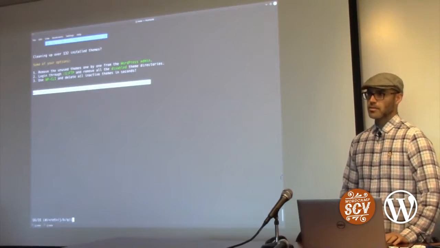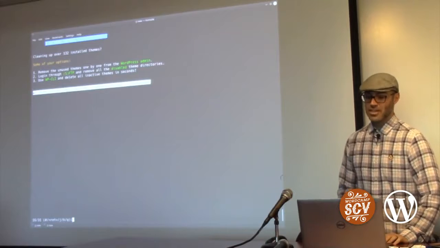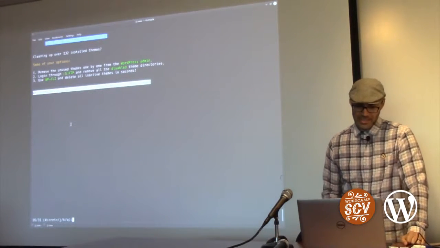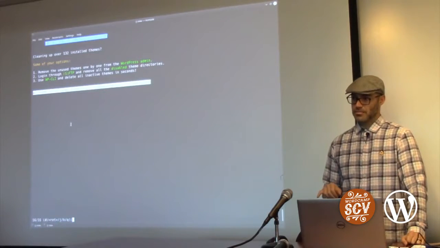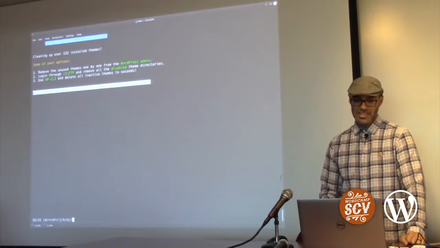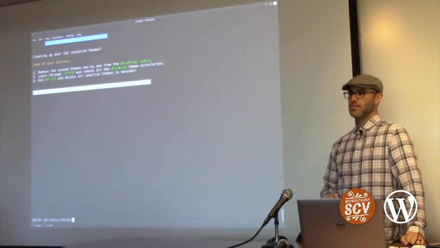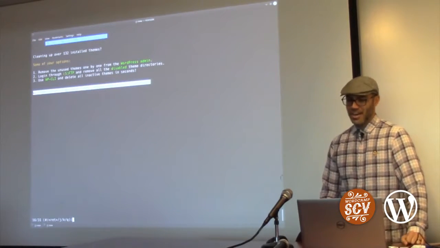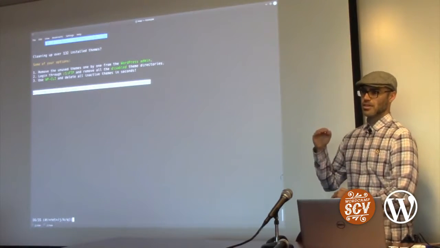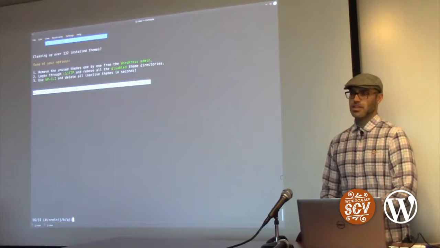Did that delete the parent theme accidentally? Excellent question. No. Because if you look at the code here, it says WP theme delete, and then I'm doing a command substitution, right? You see the parentheses there. And then what I'm doing is WP theme list status inactive, and then field name. So what this does is list all the inactive themes, so it excludes the active ones.